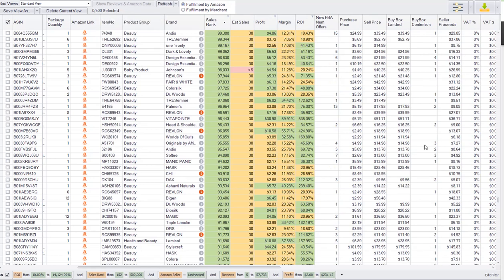So that's how you filter out the list, filter it down, and in the next video we'll talk about how to analyze each one of these items one by one and what questions to ask, what problems to look for, and eventually we'll have a good list of items that can be sold.